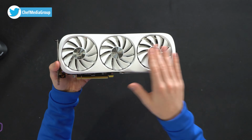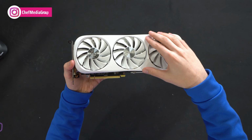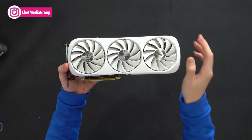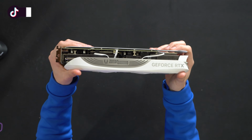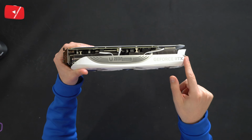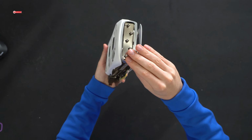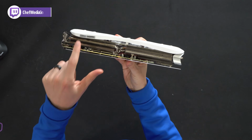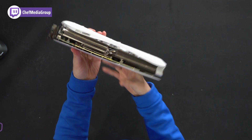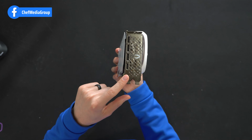Front and center, you'll see the triple fan design with ZOTAC's logo and branding. White plastic cover here with a couple of textured spots on it. Looking up at the top, we'll have our illuminated ZOTAC Gaming logo here, GeForce RTX power connector. Here's a side profile. Here's a look at the very bottom with our heatsink. Here's all of our connection options here, 2.5 slots, 3 DisplayPorts, 1 HDMI.